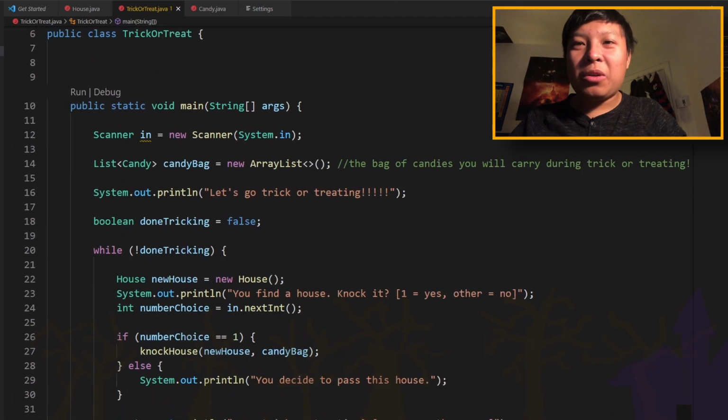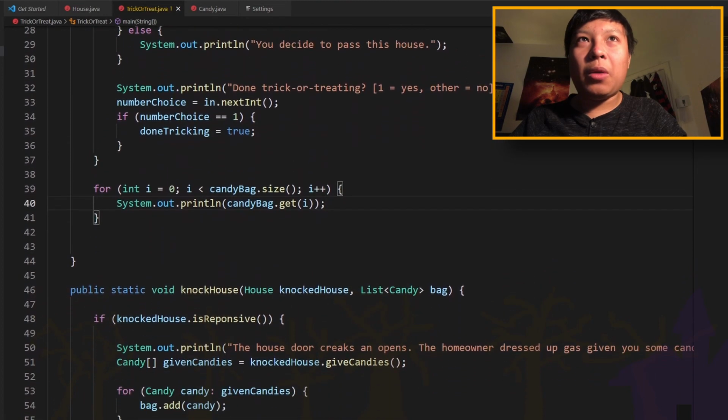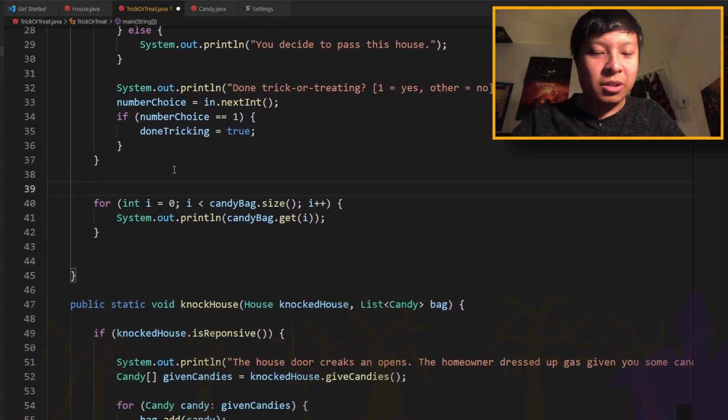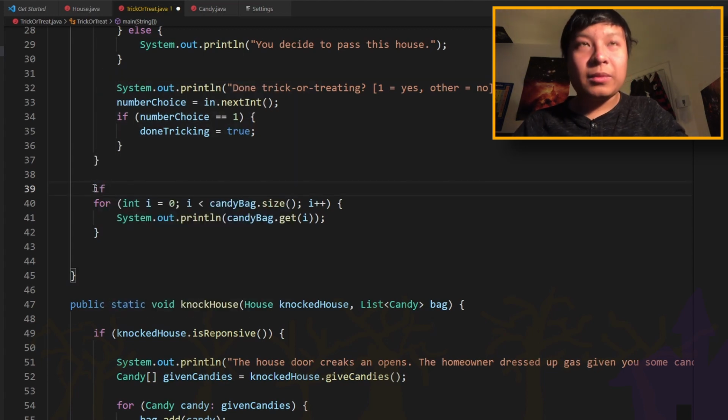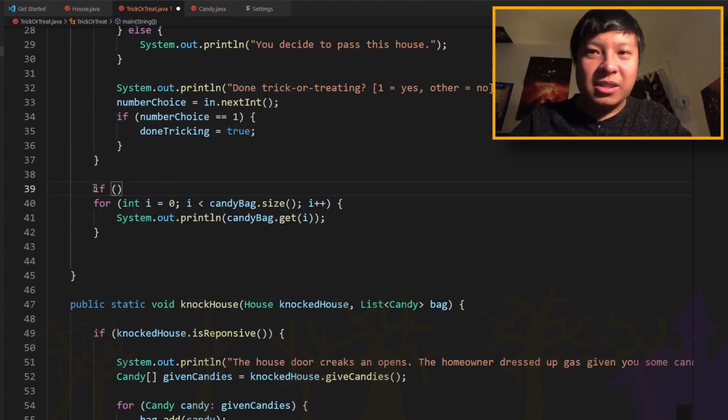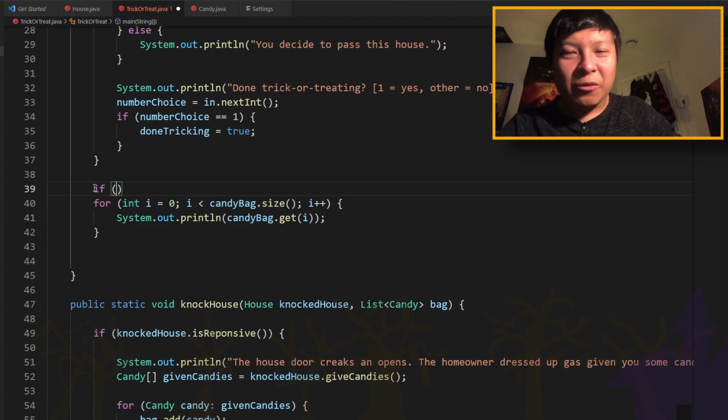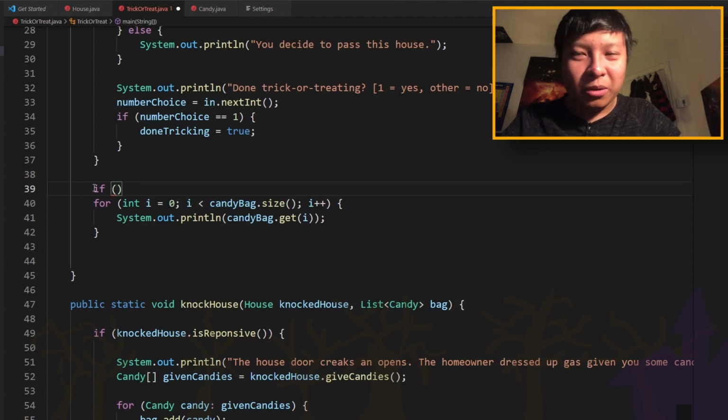So I want to do one more thing. I want to make a message at the end. Let's make it more interactive. Let's do an if statement. Check the bag, let's determine whether the bag is really full or too little or something.